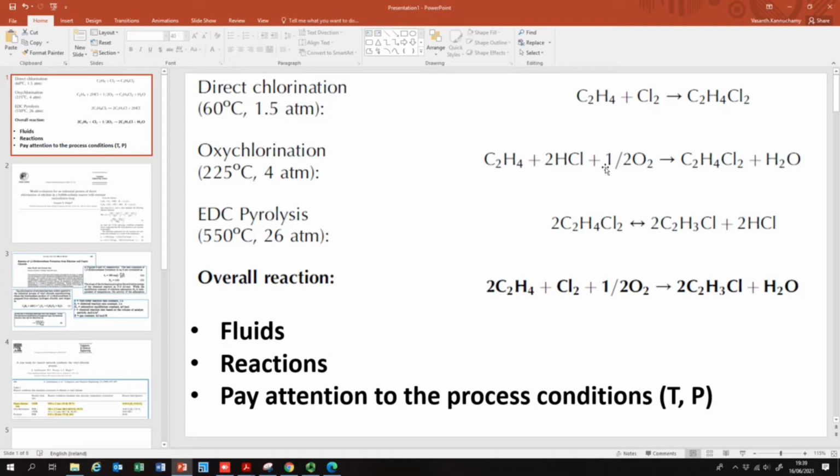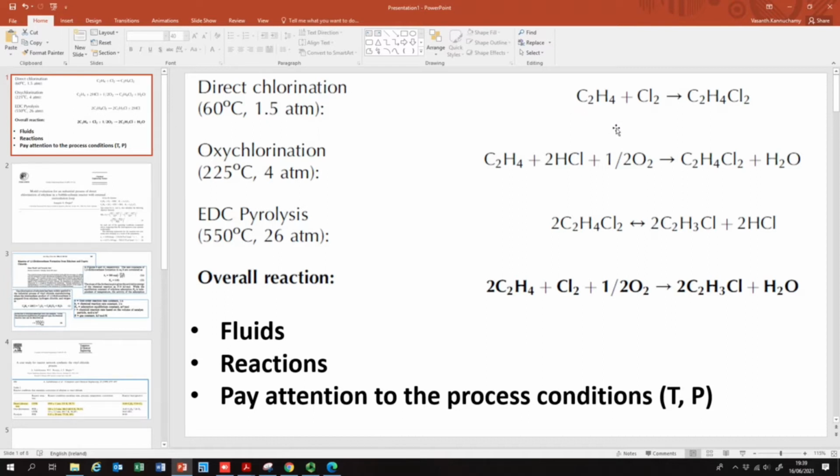Before starting Aspen HYSYS, you should have this list. You have to know the different chemicals involved, the chemical formula of both your reactants and also your products involved in all the chemical reactions in the process.